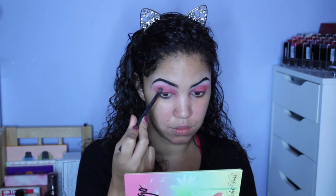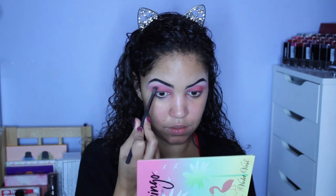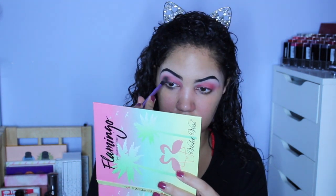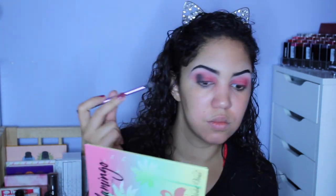I'm taking a small pencil brush and very lightly starting with a little bit of black and building it up slowly. Once I have it placed where I like it, I'm taking a different skinny blending brush — this one's by Real Techniques, their Defining Crease Brush — and using it to very precisely blend out that black shadow. I like to use two brushes: one to place the shadow and one to blend it out. I feel like that gives me a little bit more control and room for error. I keep doing that until it's blended out in a shape that I like, going from one eye to the other to make sure it is even.